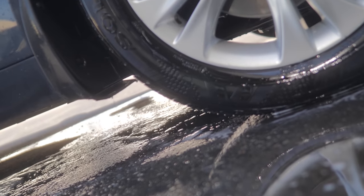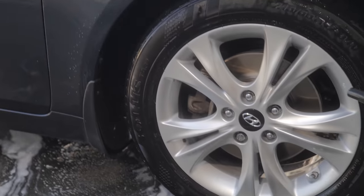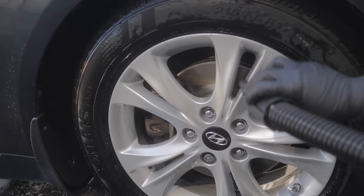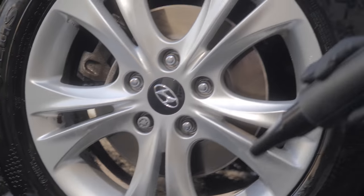I got the blower out, and what I wanna do is actually dry this tire. Again, this is the no-touch way of doing it. And I wanna see how much of that browning and how much of the dirt it actually got off. But I don't want to touch it.